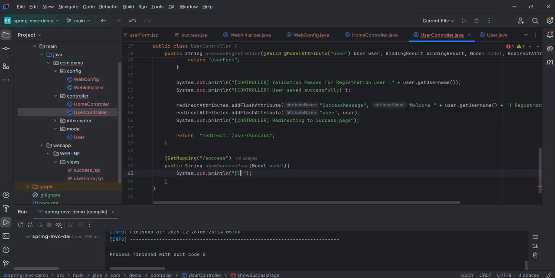From the controller, the message we want to display is get user slash success. It is showing the success page.